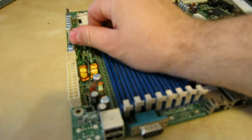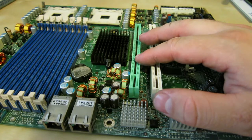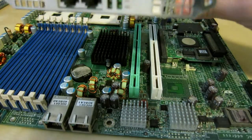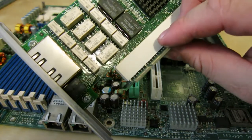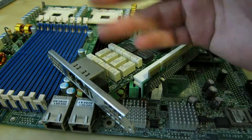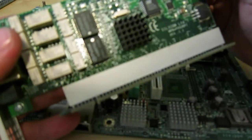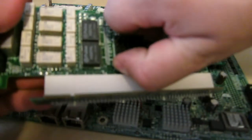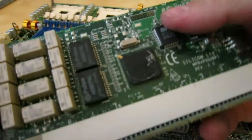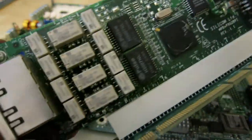A couple of things I noticed: there's a huge axial resistor, which is a little odd to see on a motherboard. It's got two 64-bit PCI slots. One had the bypass card, which has a little custom bracket and is loaded with relays so that if power goes out it can short the two ethernet ports together and drop itself out of the network. The board itself is made by Silicom Limited — I've never really heard of them — it's probably an Intel controller. Yep, just an Intel controller, nothing too special.